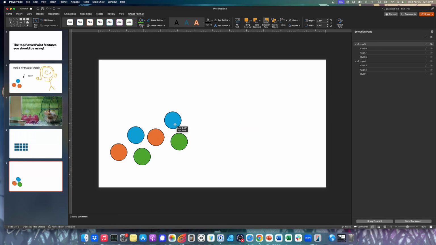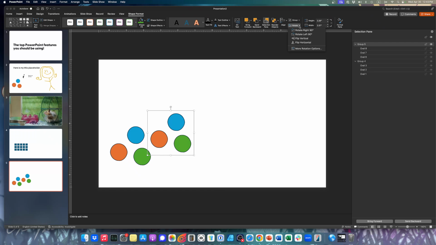Let's say I duplicate it, but I want it to not look like I just duplicated it. Well, I'll hop over here to the rotate icon, which now that I've clicked on a shape, the shape format tab has opened, and I can see what we've been working with as separate icons up here now. Again, just a different way to get to the same type of feature.